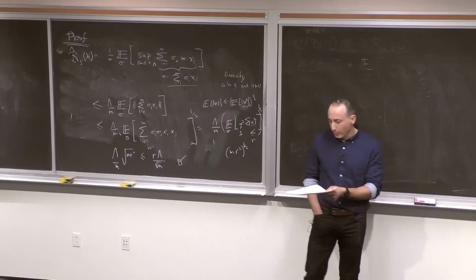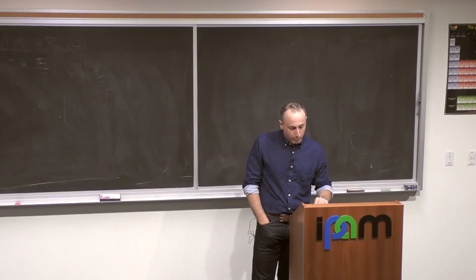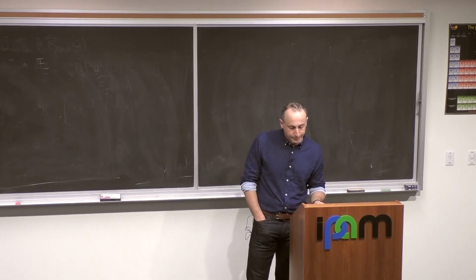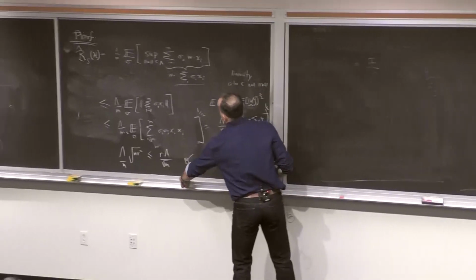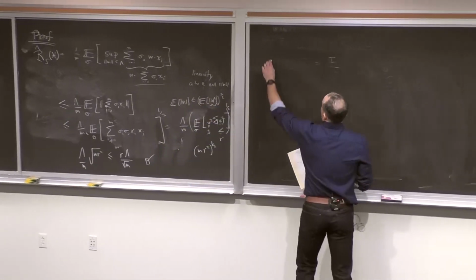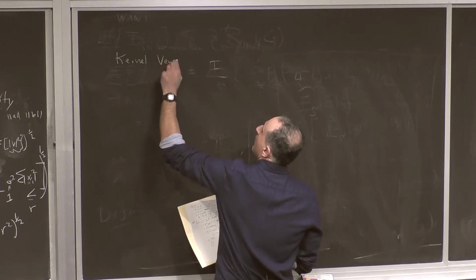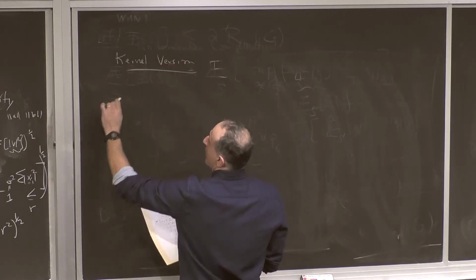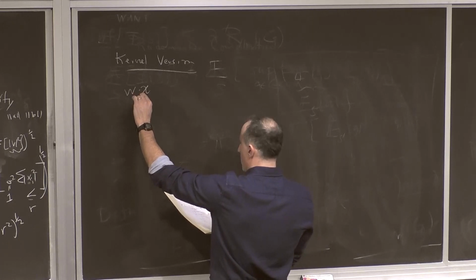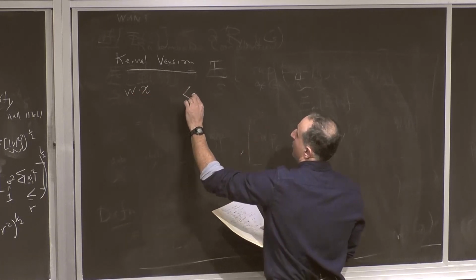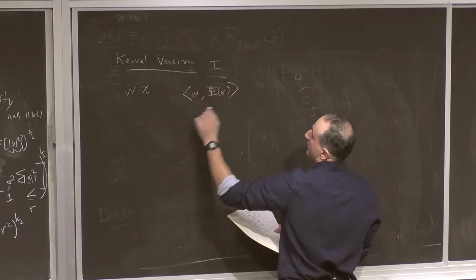There's one other remark I wanted to make. We'll come back to that. The other remark, without redoing it, is that if we go to the kernel case, and I know I didn't explain it, so I'm kind of leaving you in the dark a little bit, the kernel version of this, instead of w dot x, the function is the inner product of w with phi of x, which is just the same.